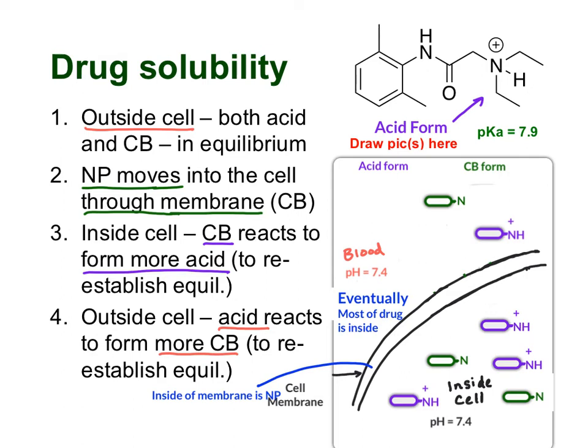Eventually, most of the drug will end up inside the cell, and most of it will be in the purple acid form because the pH is 7.4. So in this one example, we've basically seen it all — acids turning into conjugate bases and back again in equilibrium, and Le Chatelier's principle pushing the reaction forward. It really all comes together in these examples. If you want to recreate what I've drawn here, which I highly recommend, draw it as separate slides — number one as a box, draw the picture, number two as a box, and so on — basically laid out like a comic book.